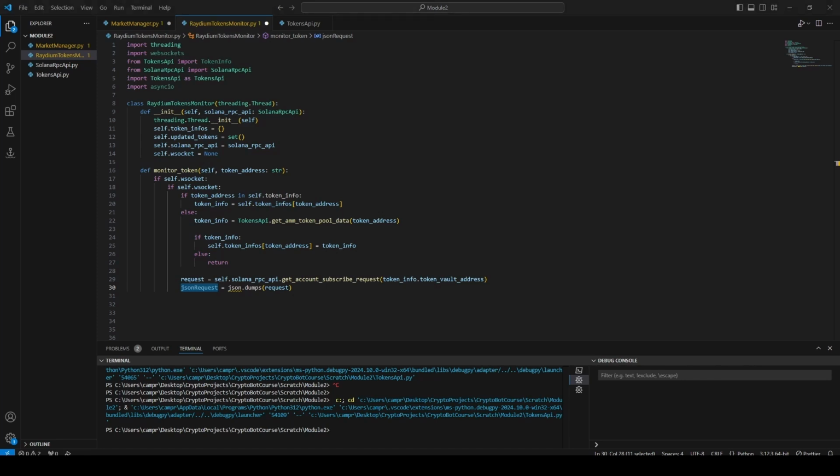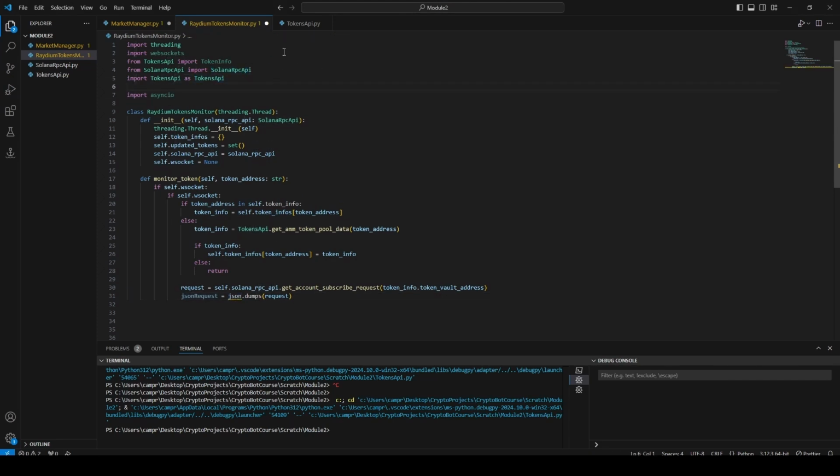I mix it up. So this isn't available. What we need to do right now is import json, and then those squiggly lines go away. The next thing we need to do is send this out the socket. How do we do that?